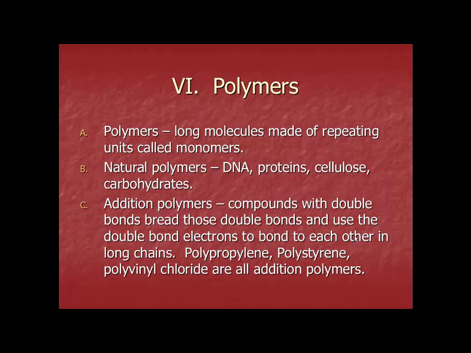The polymers are made in a variety of ways, so we're going to go over some of the possible classifications of polymers, usually based on what they contain or how they are created. The first is an addition polymer. An addition polymer is a compound that has a double bond in the monomer, and that double bond breaks, which allows the carbon, usually the carbon that's there, to now have a bond available to form a new bond to the next monomer unit. So when those double bonds break, those electrons then bond in single bonds to the next monomer, and you make these long chains.